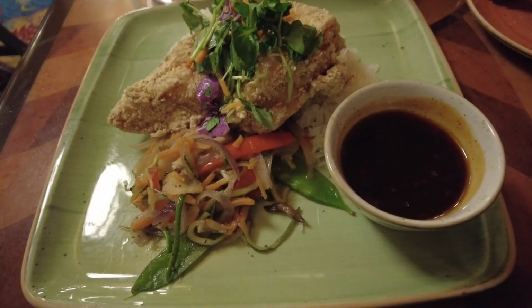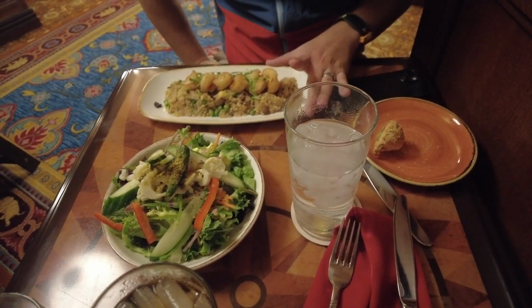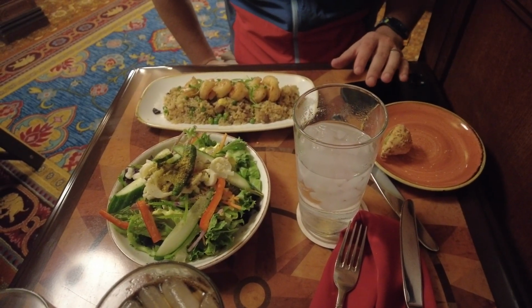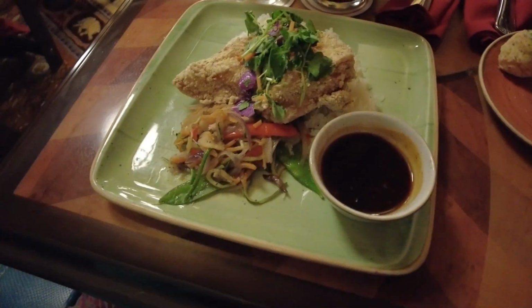This tastes like chicken because it is. And then Justin got the salad and you got the brand of fried rice. Brand of fried rice that comes with shrimp on it, and then you also got a salad as well. So there we go. Like the salad, like the dressing. It was a little bit spicy. I liked the shrimp. I mean, this is too small to be just a meal in itself, but together I thought it was good.